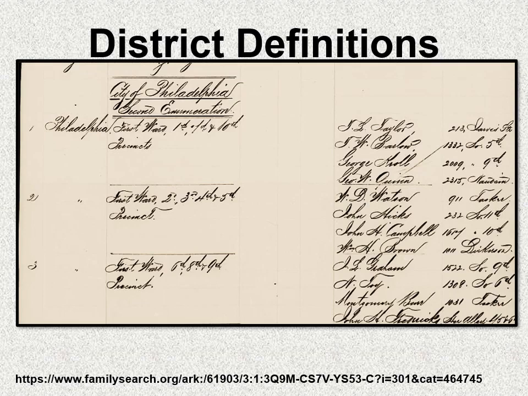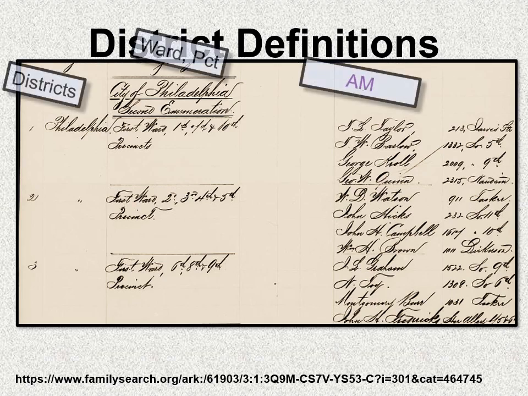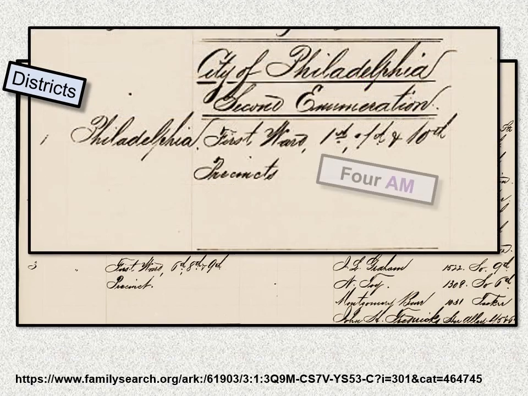So here is from the National Archives film, Census District definitions for Ward 1. It's composed of 3 districts. And let me put labels on the top of these. The districts on the left. The ward precinct, in this case, is there. And then here is the list of the assistant marshals and their addresses. Notice that, and I'll zoom up one of these. Here is 1st Ward, 1st, 7th, and 10th precincts. So 4 AMs covered 3 precincts. Wonder how they did that.